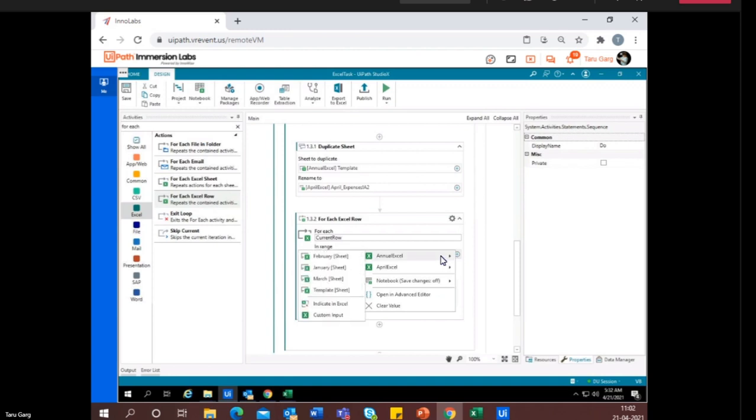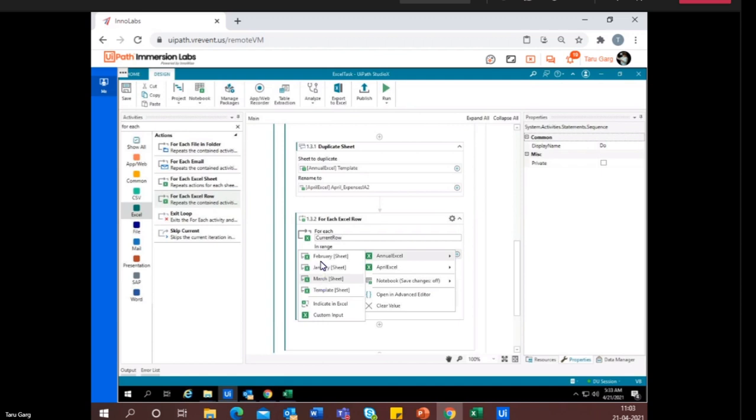Now, according to our PDD, according to the robot path, we have to iterate in the sheet April, but we do not have the sheet April mentioned here. Why don't we have it? Because just above this step, in the duplicate sheet step, we are creating that sheet.